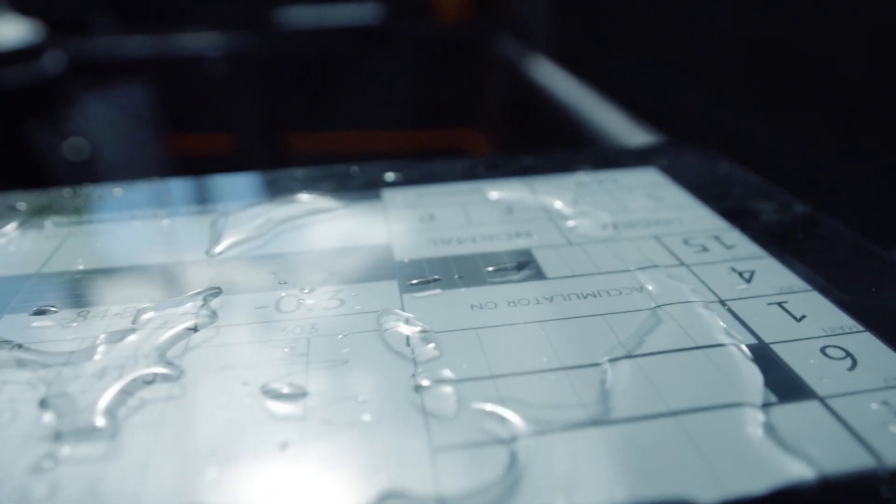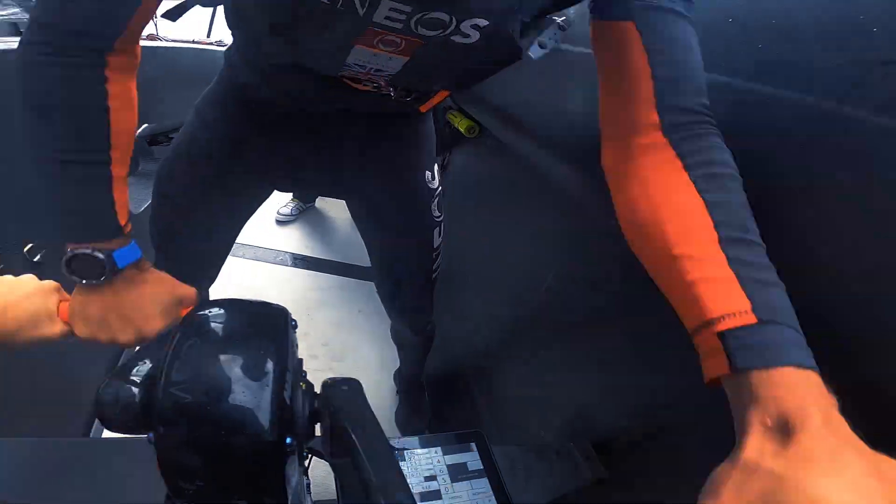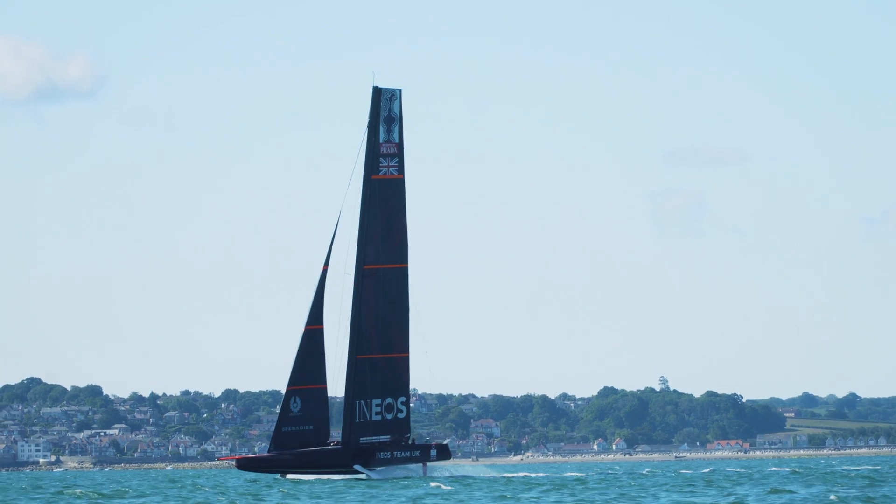Now we've got a large display that we can easily customize to show the information that we need. The displays have really been a massive breakthrough in order to minimize communication, and we really just need to trust that the information presented in front of us is enough to make all of our decisions on.